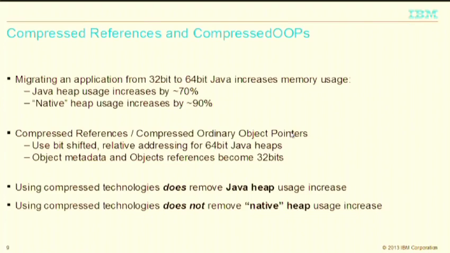Okay, so what this does is it says, where I have a 32-bit value on 32-bit to point to my class, on 64 bits, I can actually use a 32-bit pointer as long as the class is at the bottom end of memory. As long as it's within a small range of memory, I can still use 32 bits to reference it. So for small heaps, and those are heaps under 32 gigabytes, on 64-bit, you can run with compressed OOPS or compressed references, and it stops us using those 64 bits. We use 32 instead. So it looks like this.